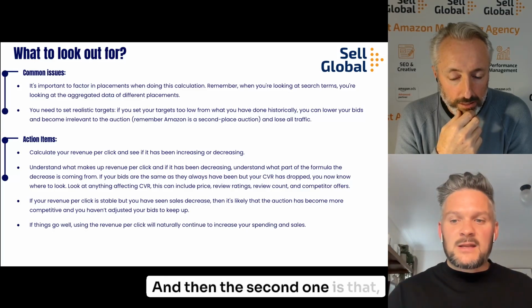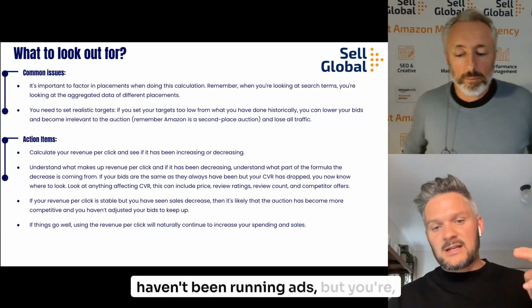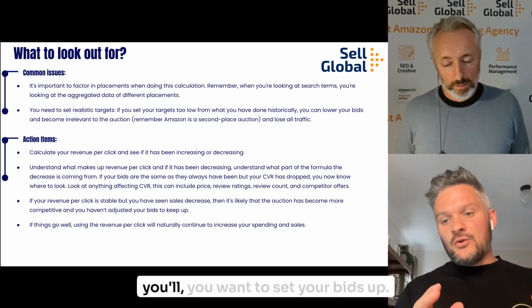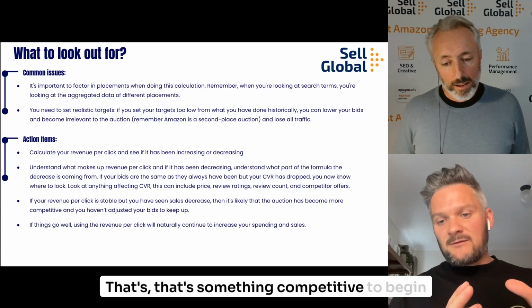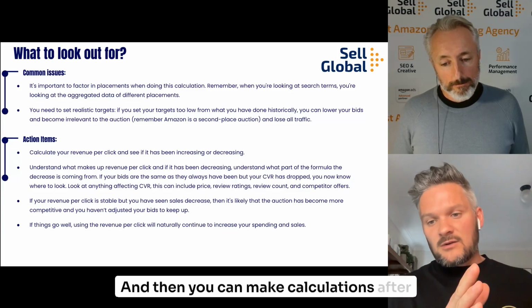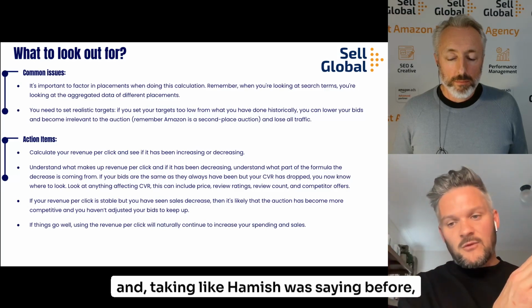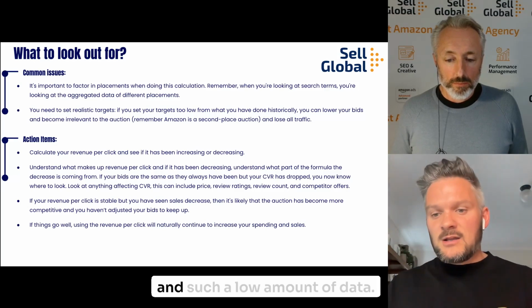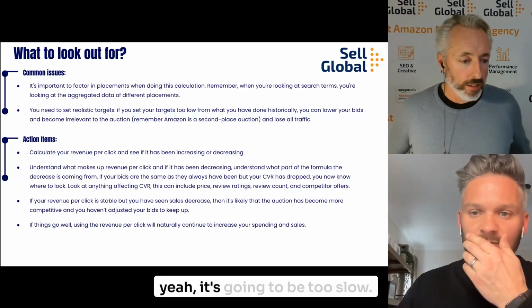And then the second one is that if, let's say, you haven't been running ads and you're calculating it for the first time, you want to set your bids up to something competitive to begin with to collect data, and then you can make calculations after that. Not setting it too low at the beginning and taking, like Hamish was saying before, months and months to collect data, and such a low amount of data you can't really make any decisions with it. Yeah, it's going to be too slow.